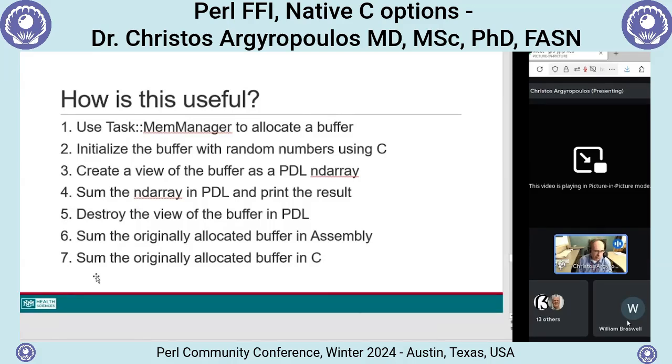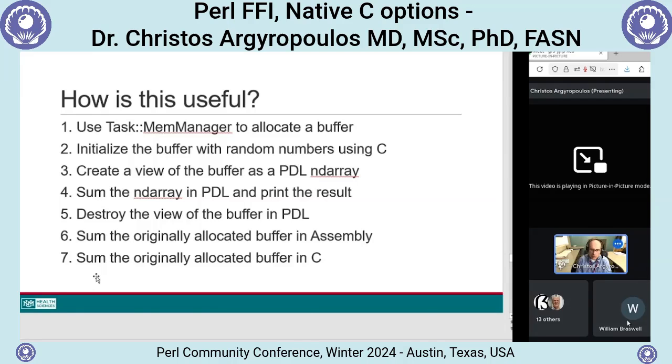So in the next few slides, I will do the following simple stuff. I will use Task Manager to allocate a buffer, initialize it with random numbers on the C side, and create a view of this as a PDL ND array, so I can use the Perl data language to process that region. In particular, I will sum those numbers using PDL and give you the result.